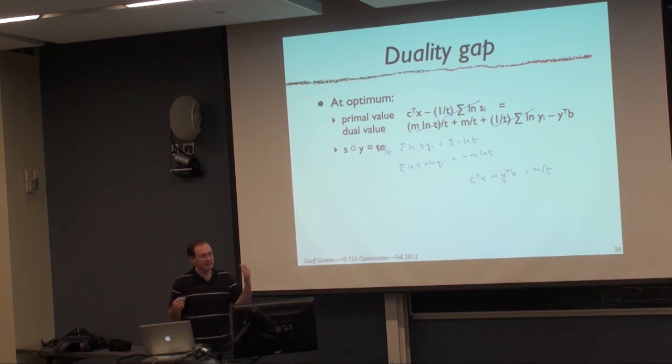And so we know exactly what the gap is, and since we have a bound on the gap, we also have a bound on the suboptimality of either of those points, right? The primal and the dual points can be suboptimal by at most m over t. And so it's not just that we can approach the optimum by varying t, we know exactly the rate at which we approach the optimum, right? We know that the duality gap will be m over t if we pick t as the parameter.